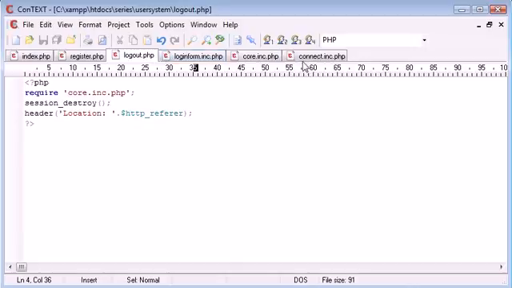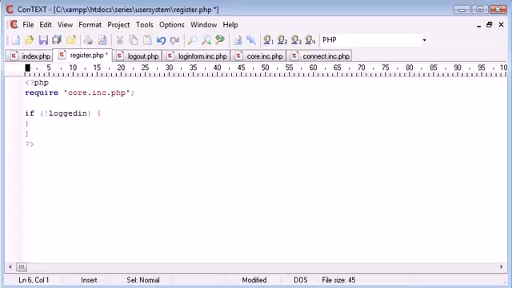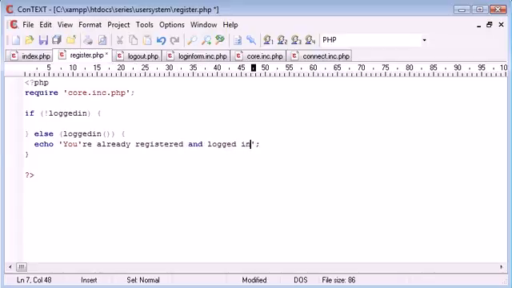So in register.php we include this. We need to say if not logged in, we need to register the user. Otherwise, else, if the user is logged in, you're already registered and logged in.